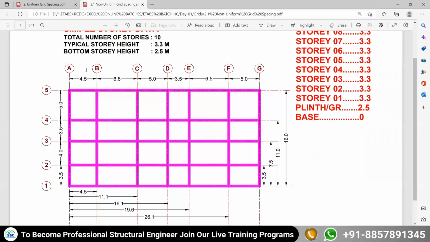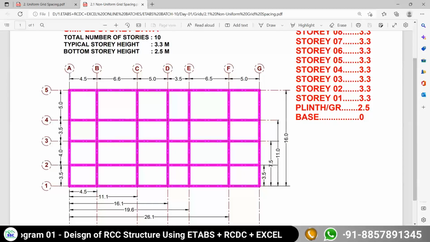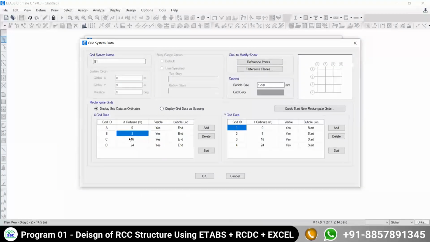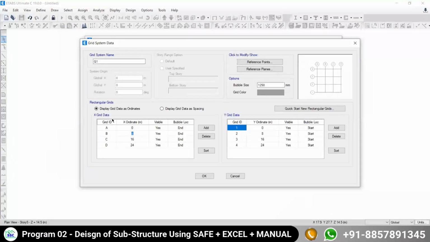B is at a distance of 4.5 from the reference of A. So for B, we put 4.5 meter. Accordingly, you can observe the modification here.